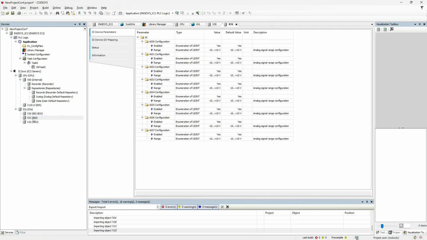On I/O device parameters is configured the analog inputs that are going to be used, 4 analog inputs in different ranges. In this case, the last 4 analog inputs are disabled.